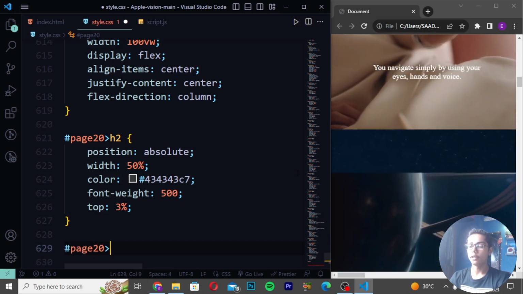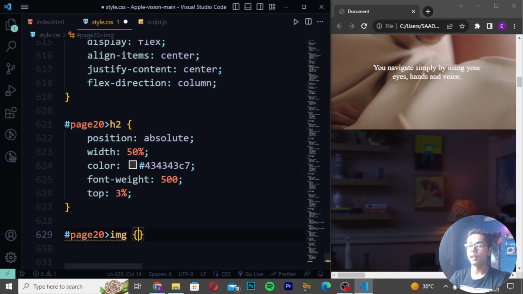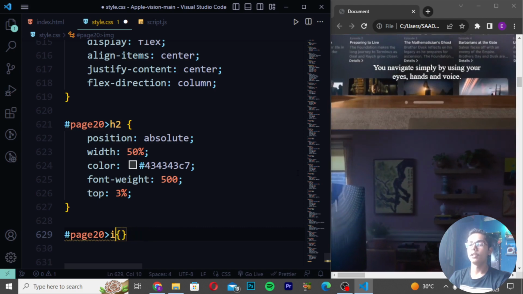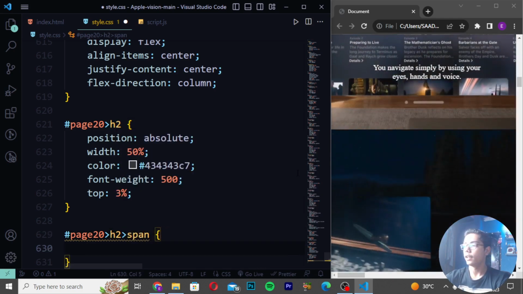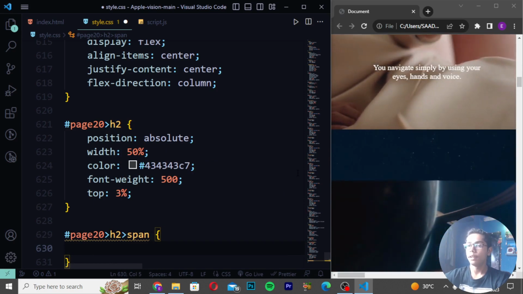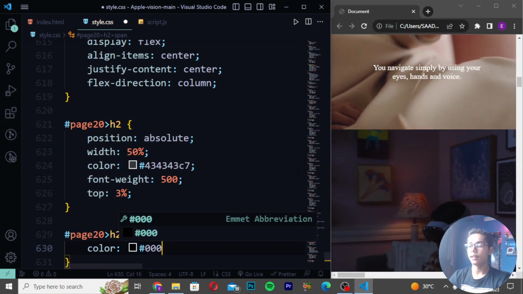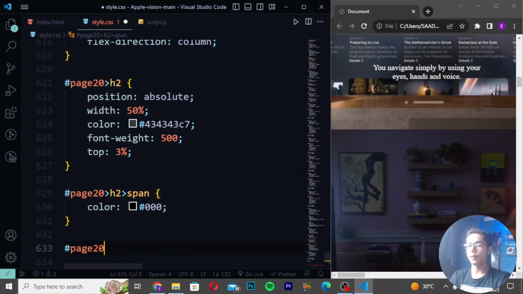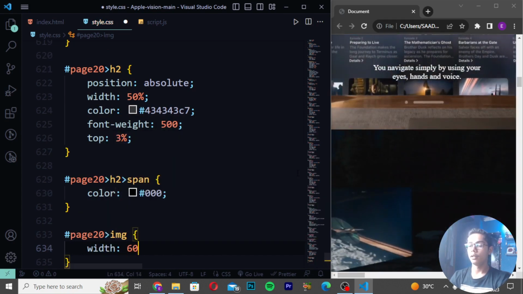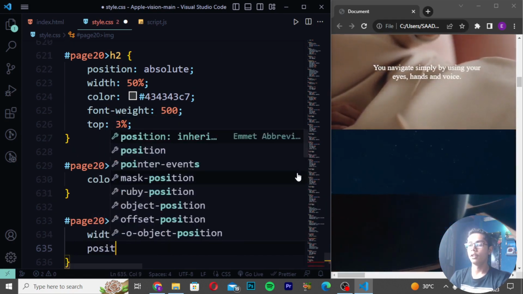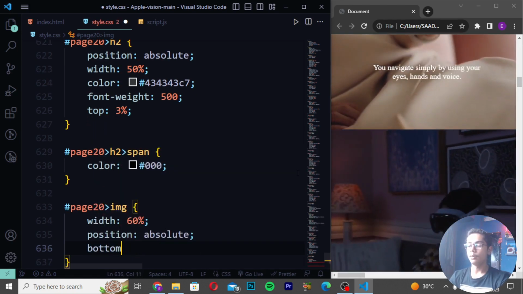And then after writing this, you have to create page 20 image. So here I will be now doing one thing. I will be now writing here page h2, and I will be now writing here spend time, give space, and then after giving a space, you can see we have just written all the stuff like we want, and then I will be now giving here the color as black, the text color I want to give. Then I will be writing page 20 again. This time I will be writing width 60% here in the image. Right here position absolute, and I will be also writing here bottom, which should be like 0%.